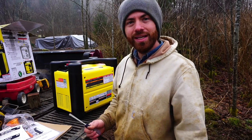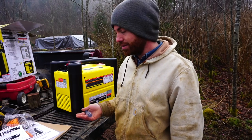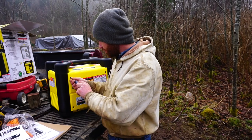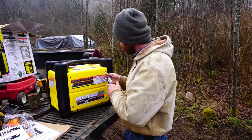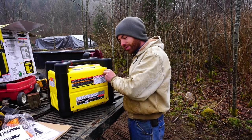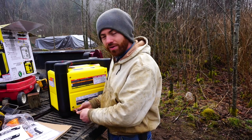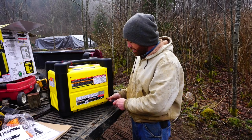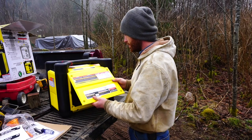I've been through the manual — it looks like what you'd normally see. One thing I got clarified is that the 12-volt receptacle isn't regulated, which I kind of expected. Now I'm going to add the oil. Something interesting: the maintenance schedule says to change the oil every 50 hours under heavy load, or every 100 hours under a light load. My family will likely be running this thing about 10 hours a day, which means I'd be changing oil every 10 days. That's a lot of oil changes.